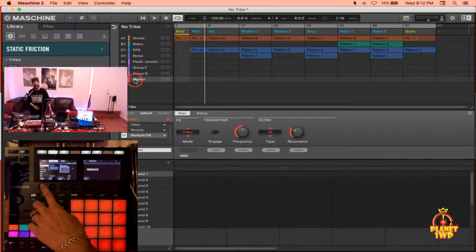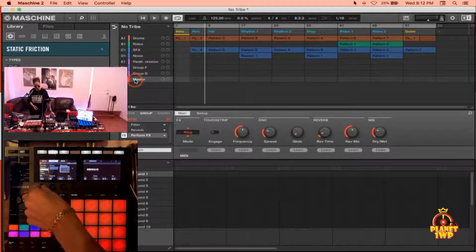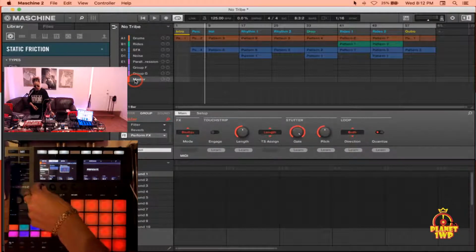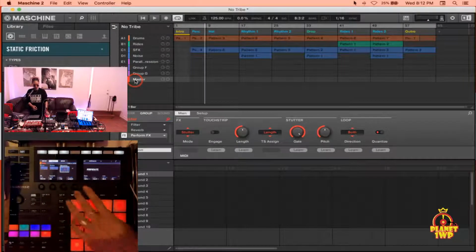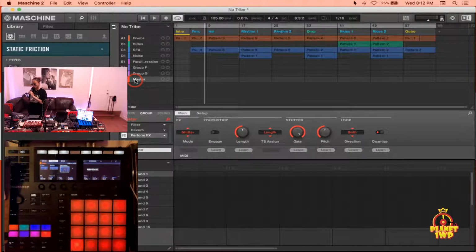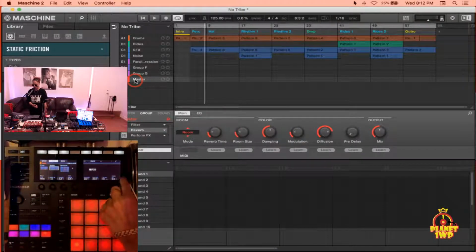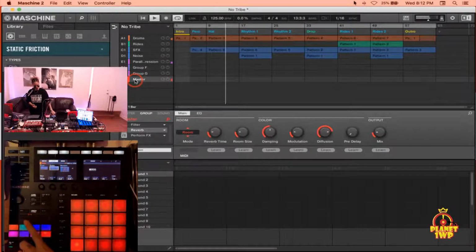I'm going to hit load and you guys can see there. And I'm going to change the mode so it can be burst echo. That way we can change things by eighths, 16ths and so forth. Let me see if that's the one. No, let's use the stutter one. The stutter one is better. We can stutter it by 16ths or by eighths or by quarter notes. Cool, so now if I play this, this is going to play with that reverb that we added on the second one here. So I'm going to just move it to the reverb, and I'm going to turn it down because we don't want to hear it. So everyone has it now. And the filter effect as well, if we turn it on here.